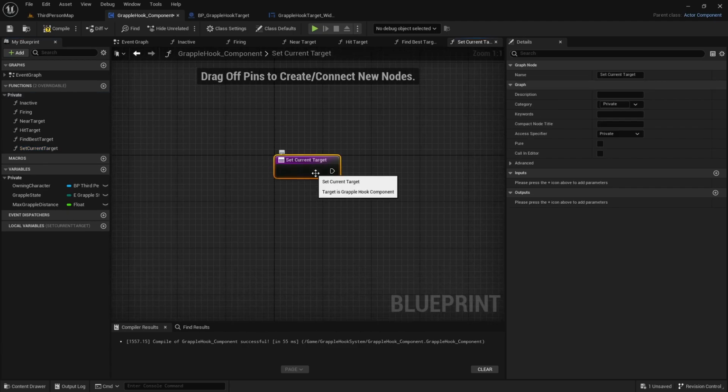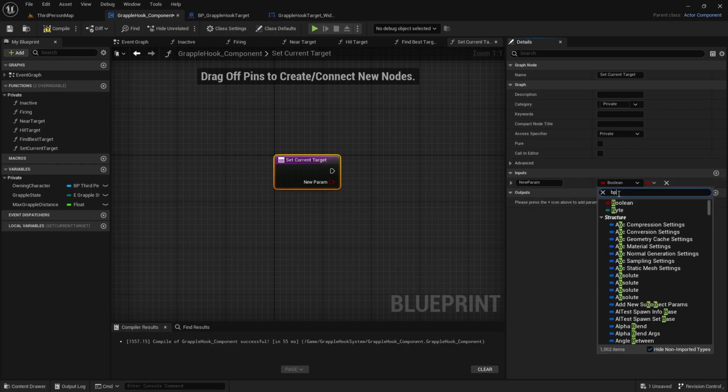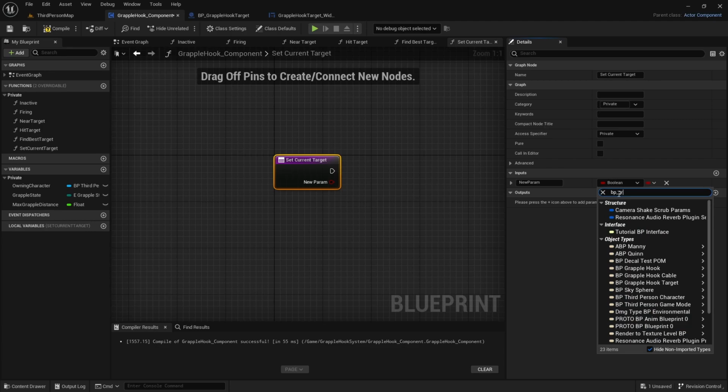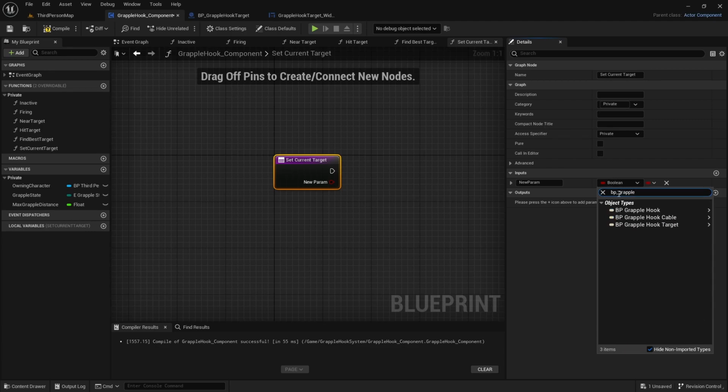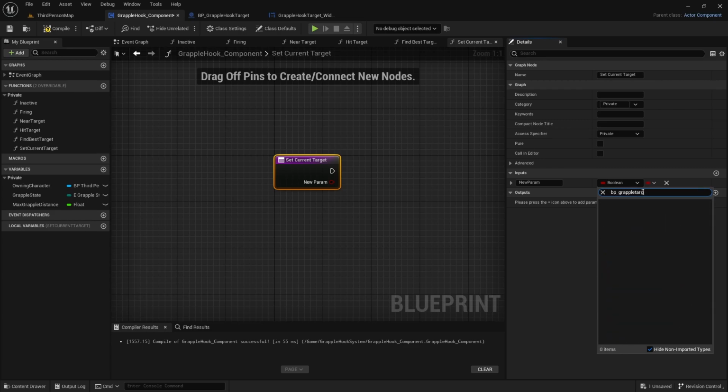So we need to click on the set target here. We're going to add an input. Change this to BP grapple hook target object reference, because we want that to be the actual target.